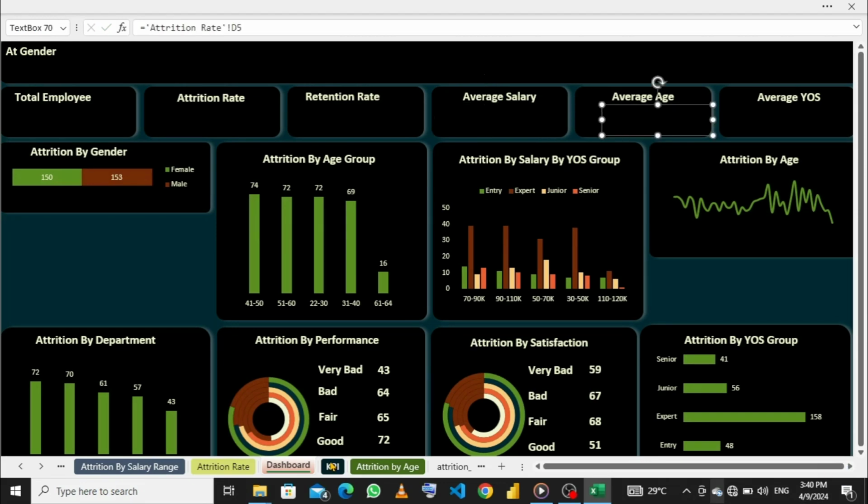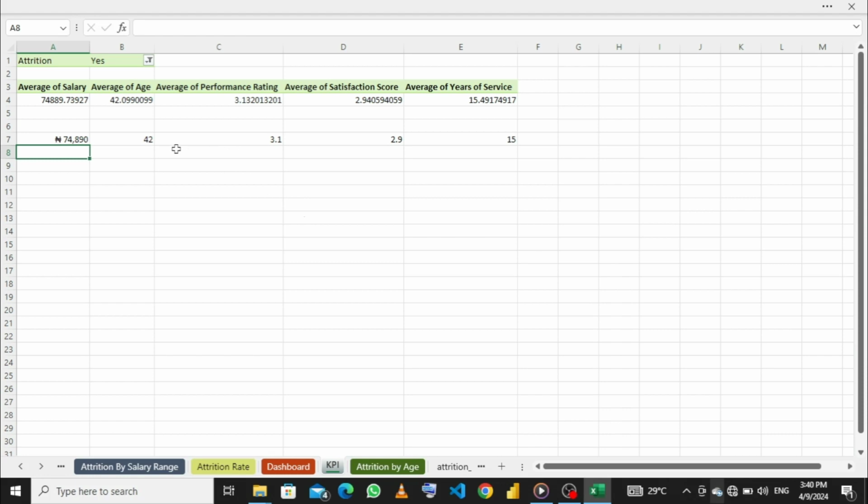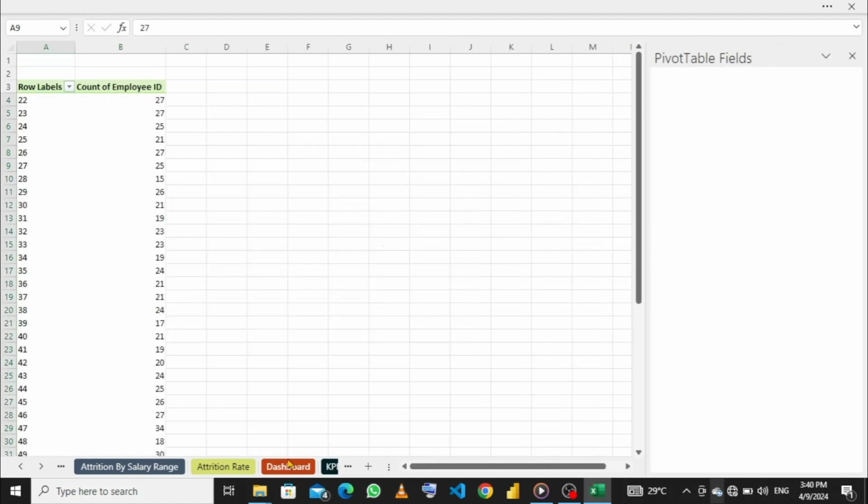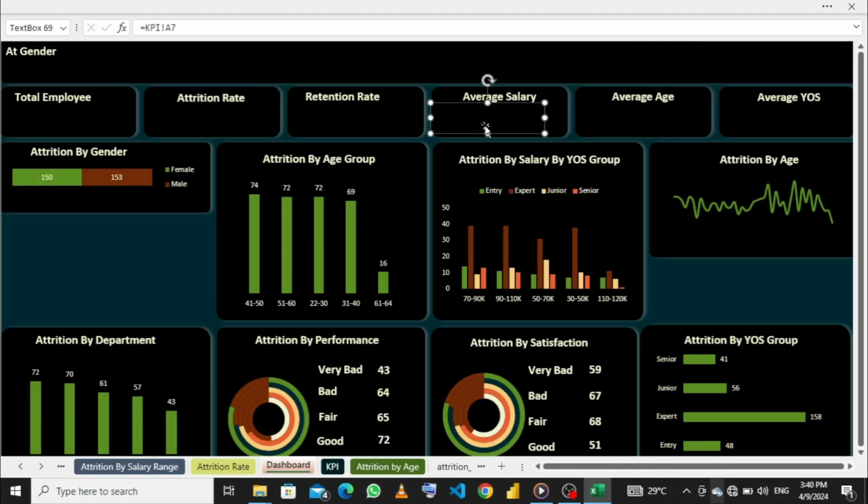Average age to my KPI. Click on this, click on enter. Oh no, where's my dashboard? Let me start painting this so that I'll know what I'm actually doing. Let me start formatting what I've done so far.